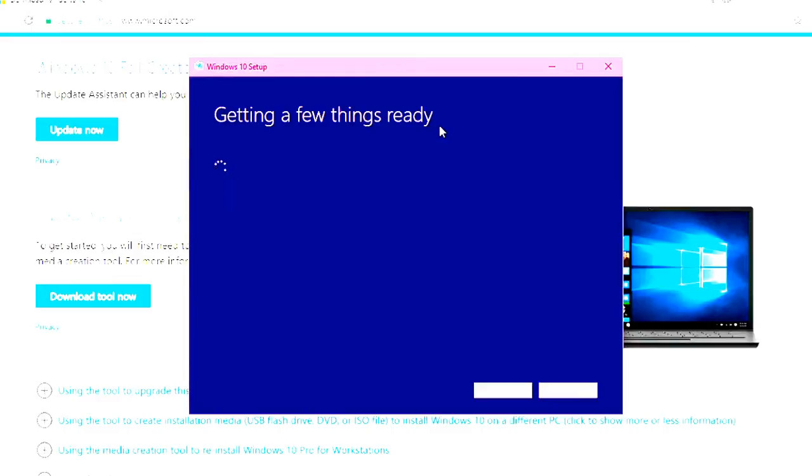I have used it many times and many people use the non-activated version for free. Some say it's illegal, but it's not illegal, it's fully legal. You can use Windows 10 for free for a lifetime. But in a non-activated version there are some limitations, like the taskbar and some personalization restrictions, but overall it's useful for daily routine work. No problem.